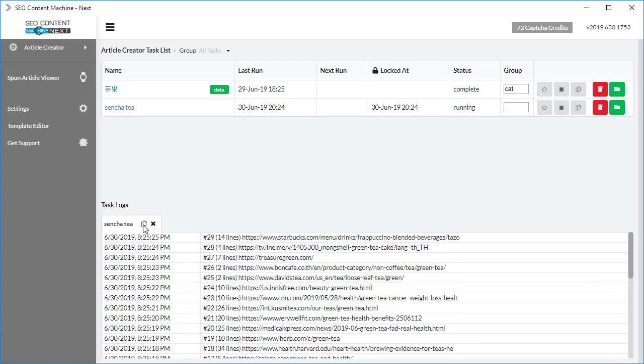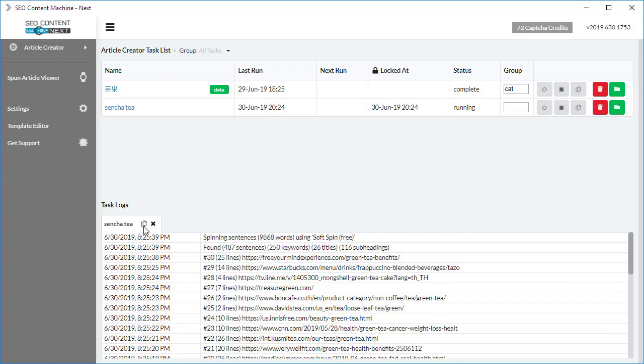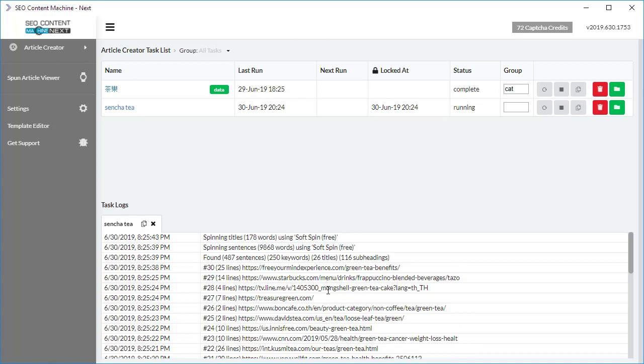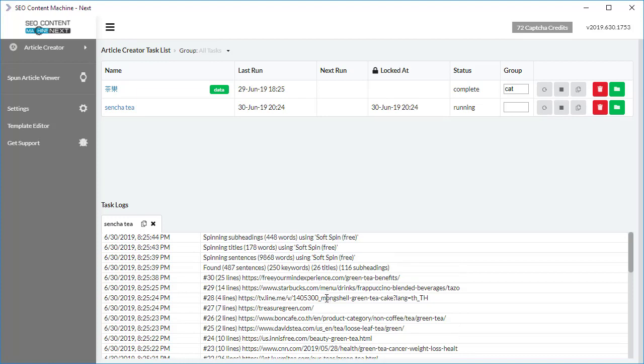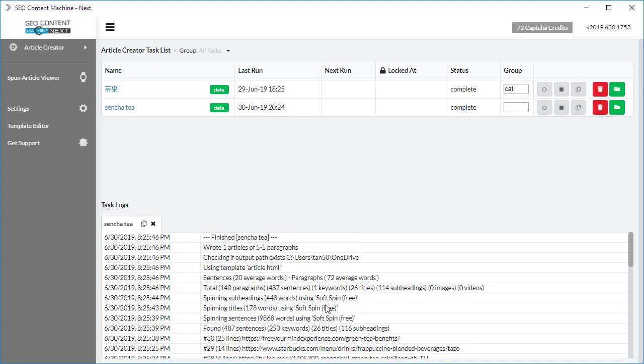This button here is used to copy the task log. What this means is if you have a problem running the program, or while you set something and it looks like there's a bug, if you're going to contact me for support, I suggest that you copy your log first and include it with your email. If you don't and you send me a support email, chances are I might get you to go back and send me the log anyway.